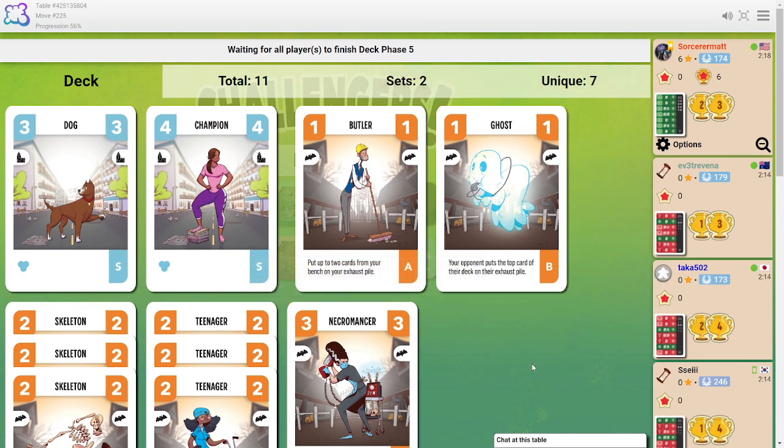Would like to see another necromancer, or I could look and see there's the vampire that can put B cards back on top, which would be good. But the ghost is nice. The ghost is just a good card, in general. Outside of that, it's 1 power, but it's just a good card.